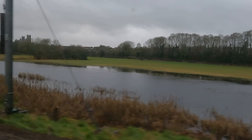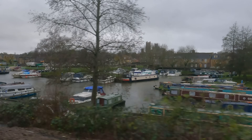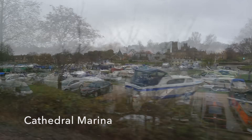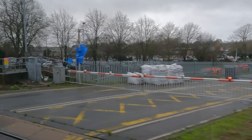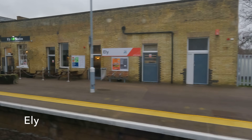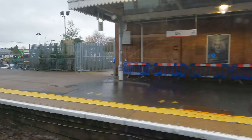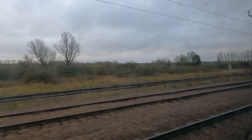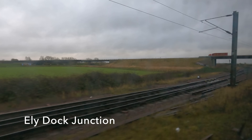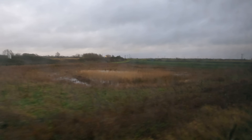The approach to Ely Station is undoubtedly the prettiest part of the run, as we get a lovely view of the marina with the cathedral standing behind. Ely Station itself is pretty busy, with three platforms which are all signalled for two-way running, as so many of the east-west trains reverse here. And Ely Dock Junction marks another line served by the station, this one going through to Bury St Edmunds, but our sights are now set firmly on Cambridge.